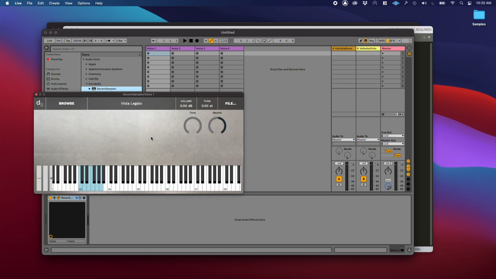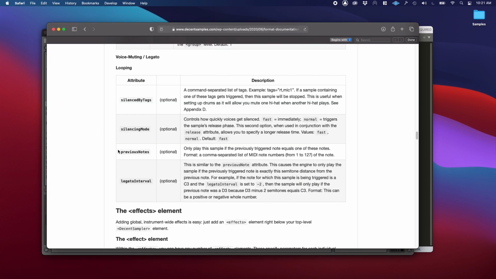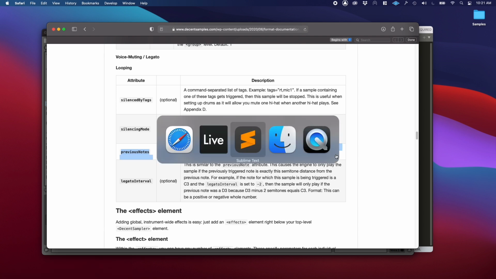In a real-world scenario, we would have a recording of most or all of the transitions, and we would definitely have a different file to play for that specific transition because it's only a half step. But either way, we don't want that DE transition to play any time we're transitioning into an E. In other words, we want to specify that the engine should only play our DE transition when we're actually coming from a D. Luckily, there's an attribute for that. Previous notes.